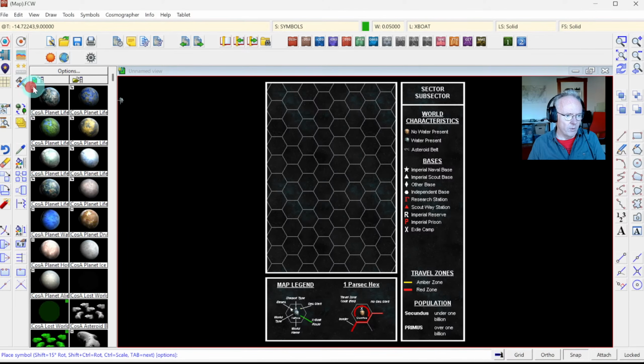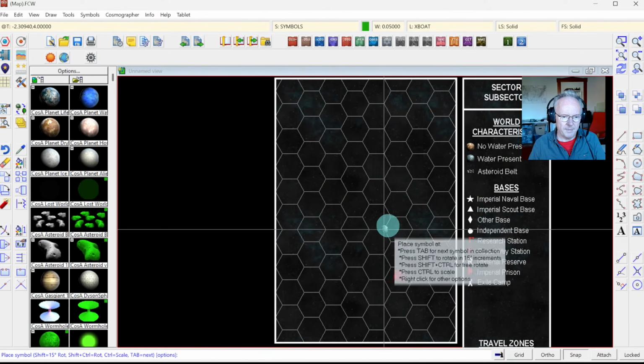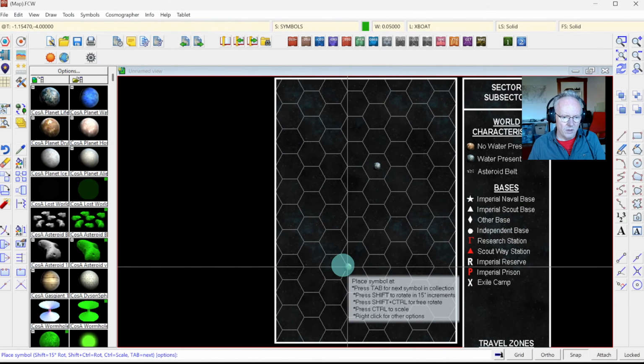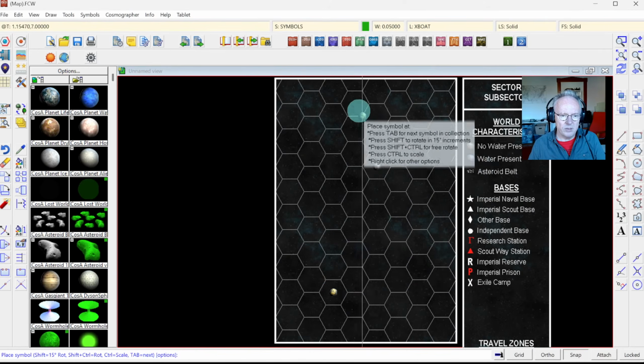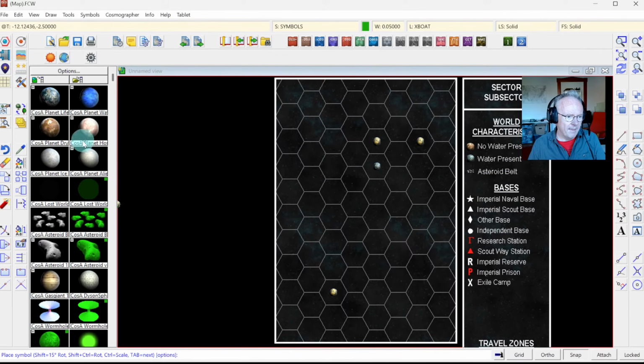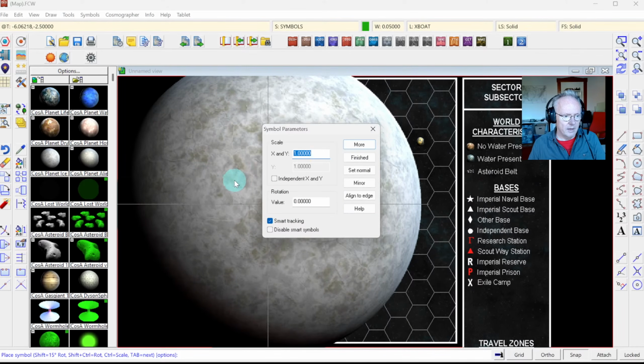See, the worlds are all in, there are lots of different ones in a group, at least eight different planet symbols. Let's zoom in a bit so we can see that better. We can just use tab to go through the different ones, place them, do a little cluster here, and then just okay. They're all a little bit different.